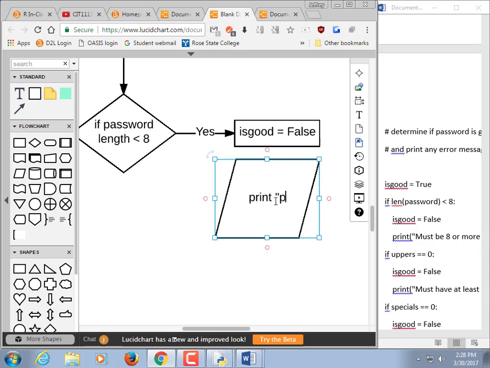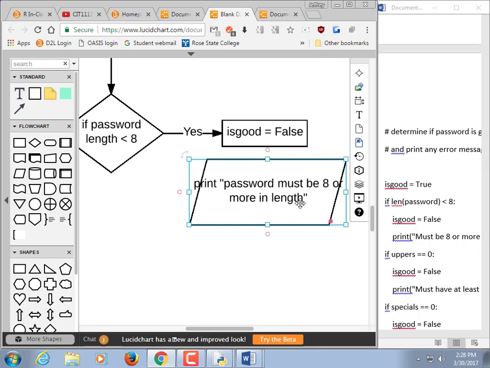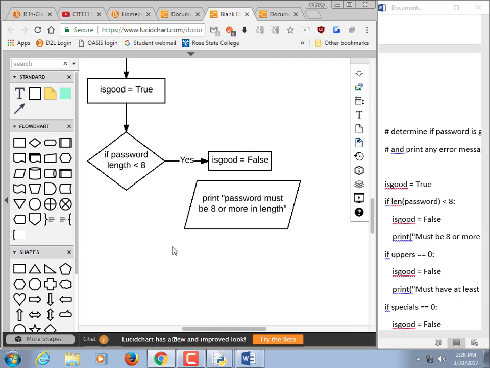Print: Password must be 8 or more in length. Yeah, we could have just made it super generic, print error message, but it's nice to let the programmers coming along know what the error message is. Now that's going to go back into a little circle.